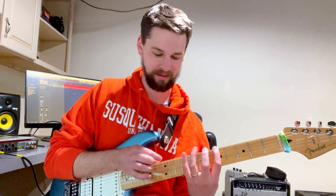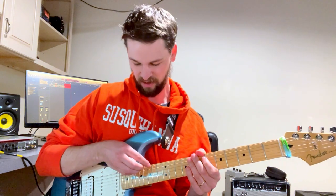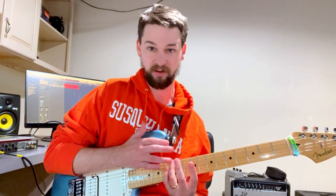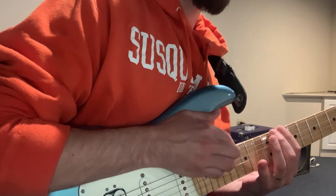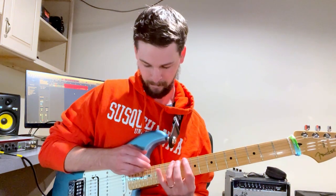The last one is Buckethead's unique use of tapping. He doesn't tap in a traditional Eddie Van Halen way. He taps in a chromatic way, where he's using three or four fingers on his tapping hand, going in chromatic frets, mirroring what he's doing with his left hand. So if he's tapping with his third finger, he's using his third finger on his fretting hand. You can move that up across strings and it sounds kind of like Buckethead.